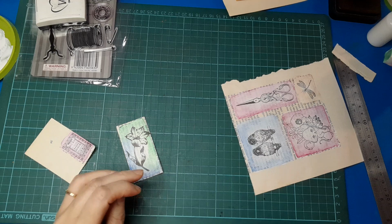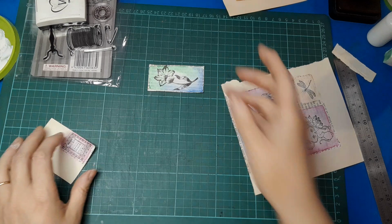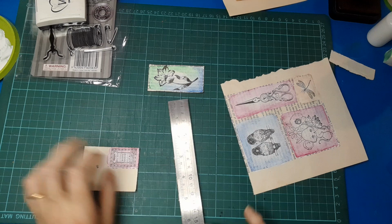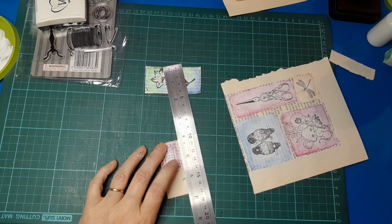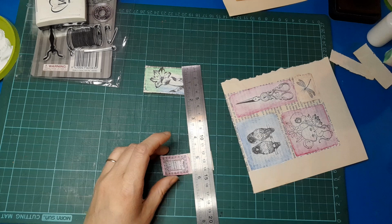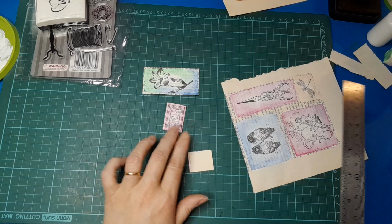And there we go, we have a cute little label to decorate something with. Aren't they fun? They are so pretty. I am really, really happy with how they've turned out. I am thrilled that the watercolour paint worked over top of the acrylic paint, acrylic enamel. And just in general, how they look, I think they are so pretty. I'm going to be doing more of these for sure. Probably not until I'm back to normal, but that will come. Isn't that cute? Oh my gosh, so cute.